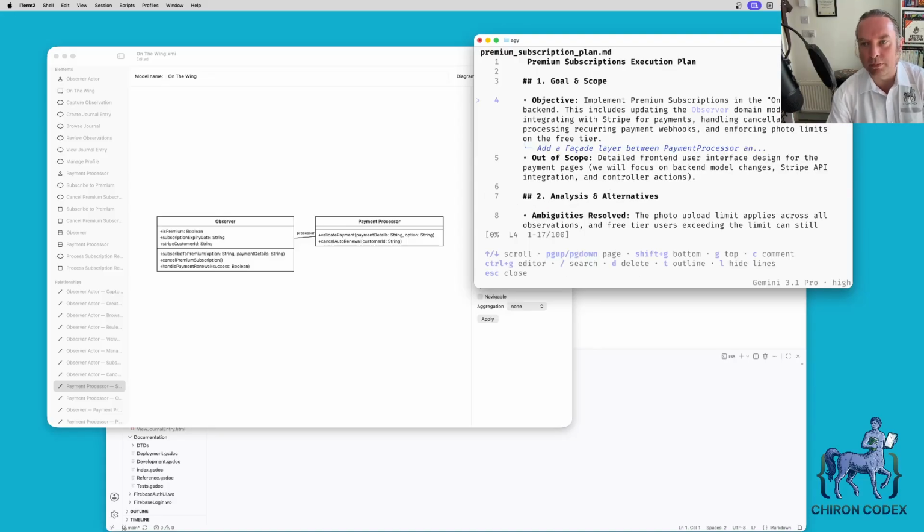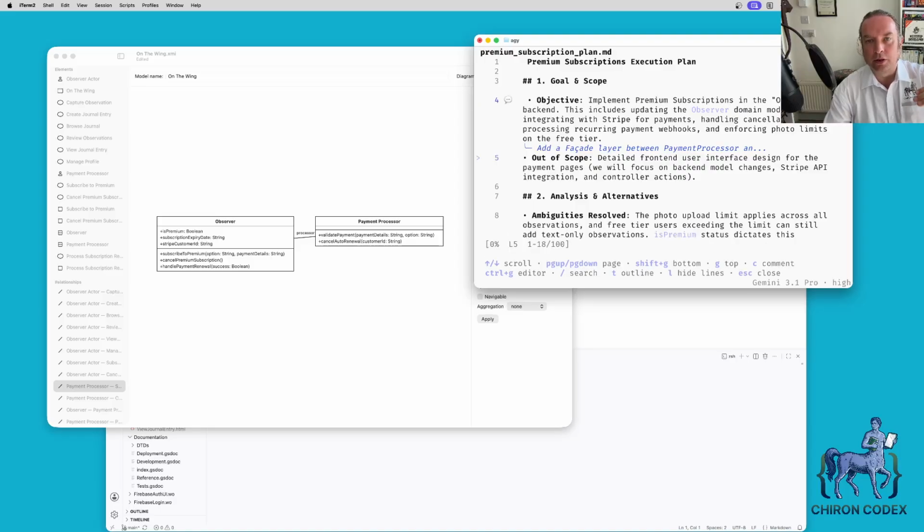We'll use the facade pattern so that there's an interface that we control between the payment processor and the integration with Stripe.